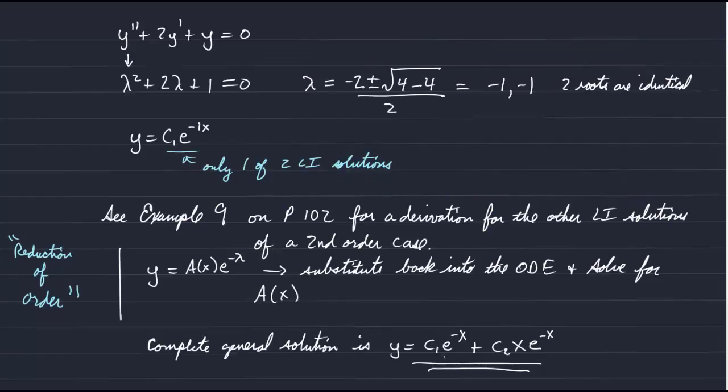So that is the rule that we could follow to find the solution to this last example. Again, we had c1 e to the lambda x, which was e to the minus x, and then we have the additional solution that we multiply by the first power of x times e to the lambda x.